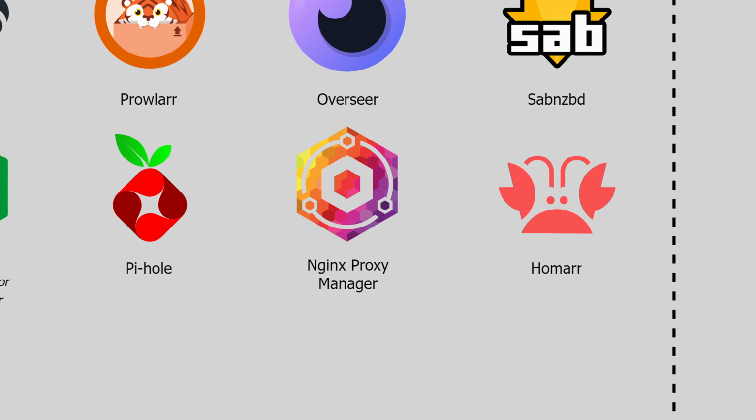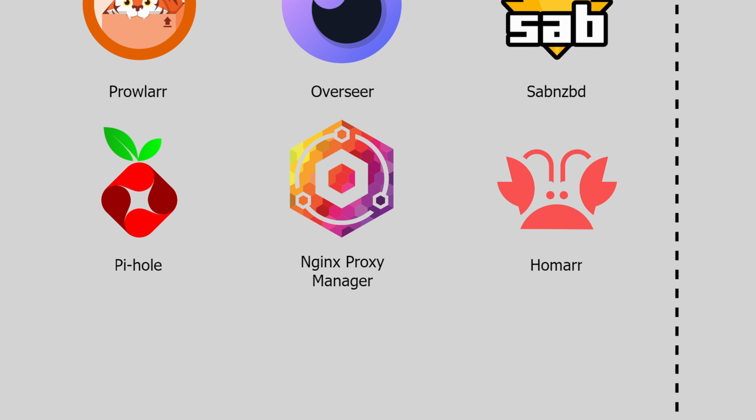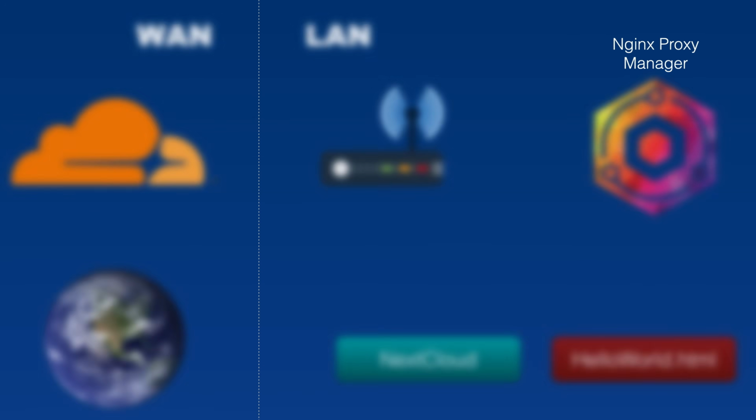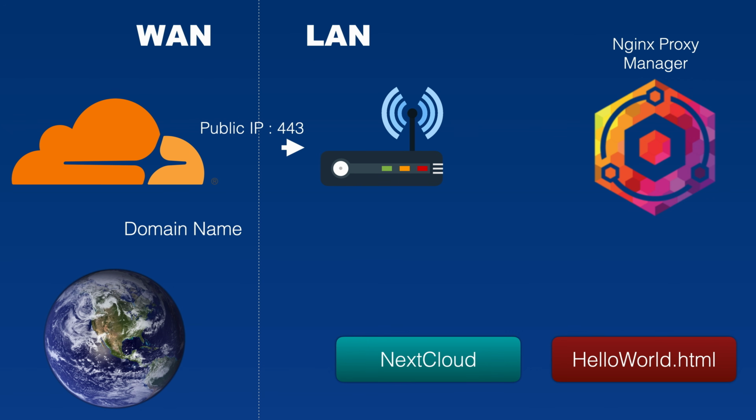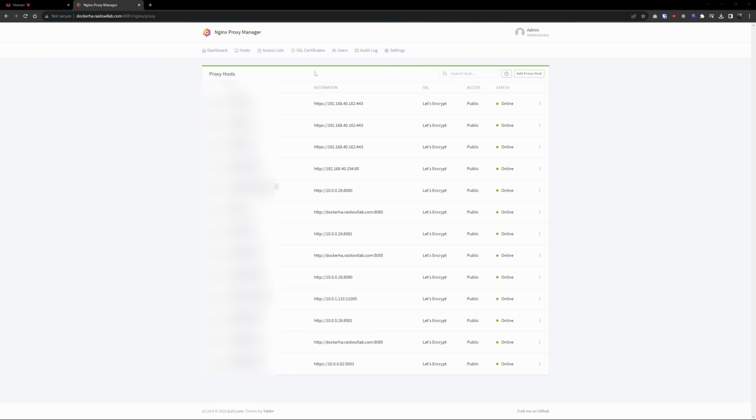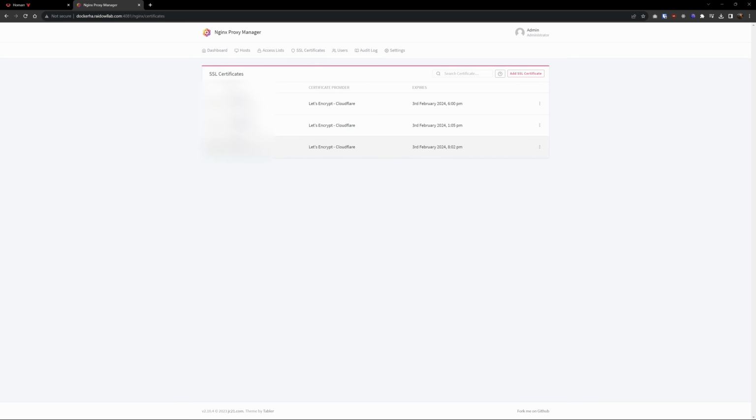Next is Nginx Proxy Manager, a very important service in my lab. This lets me take all the traffic coming in from Cloudflare and route it to the service it needs to reach on my home lab. When I was running pfSense, I was using the built-in HAProxy plugin, but since Unifi doesn't have a reverse proxy, we're using NPM. I have no complaints here. It even has a Let's Encrypt certificate integration, so your data is nice and encrypted while in flight.